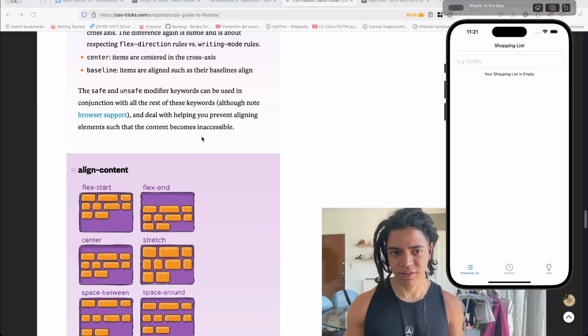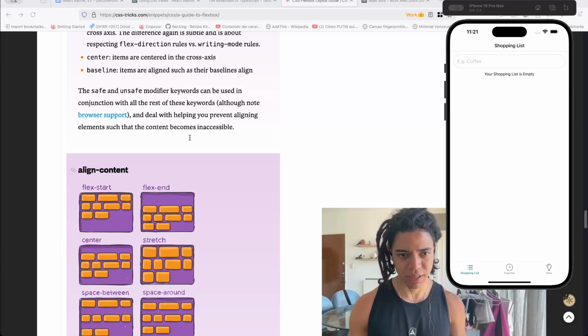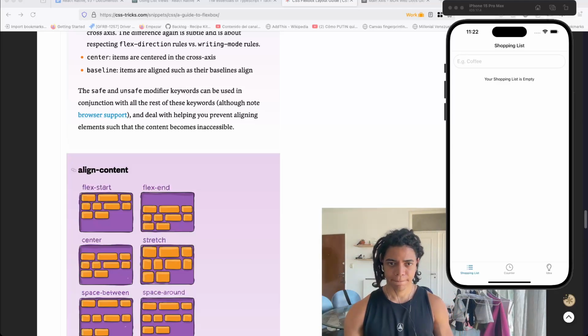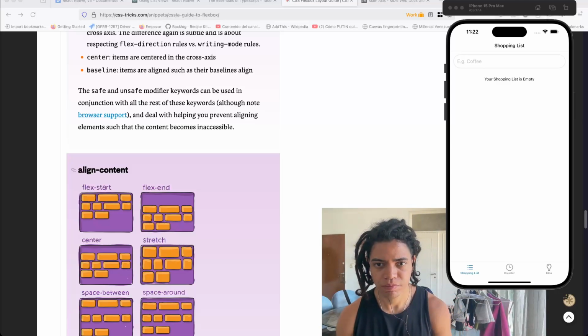Your shopping list is empty. We can add some padding here. Say padding vertical of 12, right? You have that kind of stuff. Vertical, let's do 18. Lovely. Okay, so now we can actually get rid of our initial shopping list. So let's start with an empty array instead. And because my array is empty, I'm getting my "Your shopping list is empty" list empty placeholder.